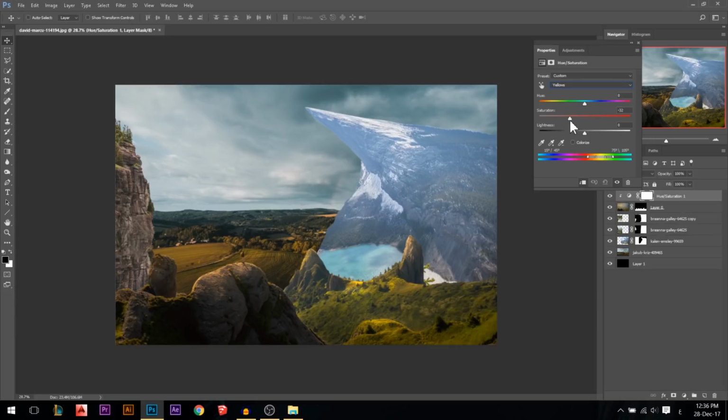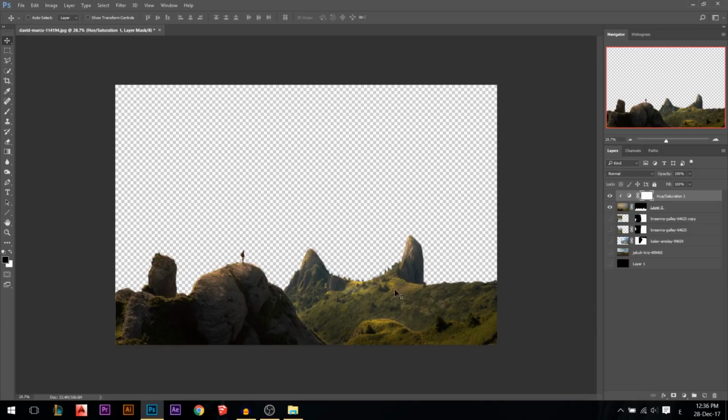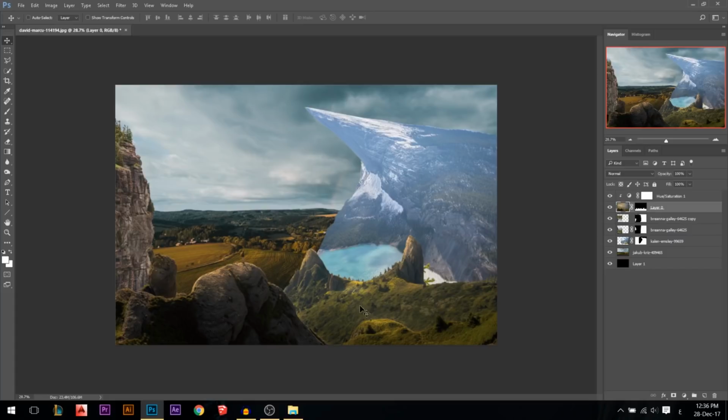Okay, this is now, ignore everything else. This is the color I want to be working with in this photo. This is the color and the value. I don't want it brighter or darker. I don't want it any different color. So now my target is to bring everyone to this image. Okay, let's start with that one first.